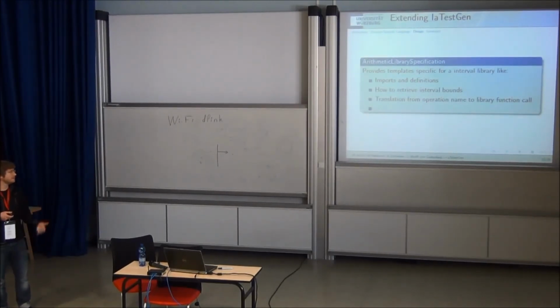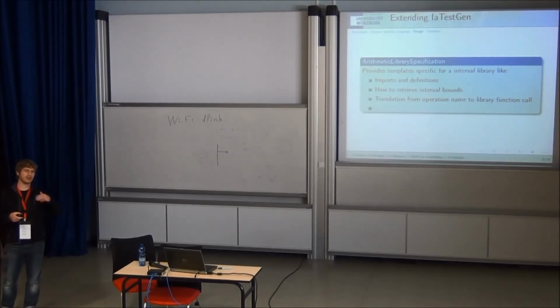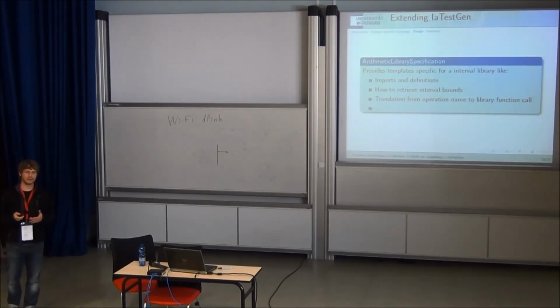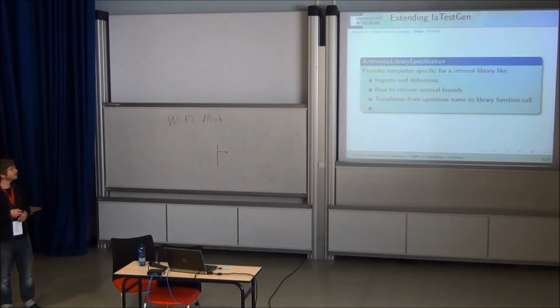And then there is the important part I talked about last, the arithmetic library specification. Here we need a mapping from the functions that will be called like add and sub and mid or something to the function calls in the library. And this is the main work to be done, but it's really easy, it's straightforward.